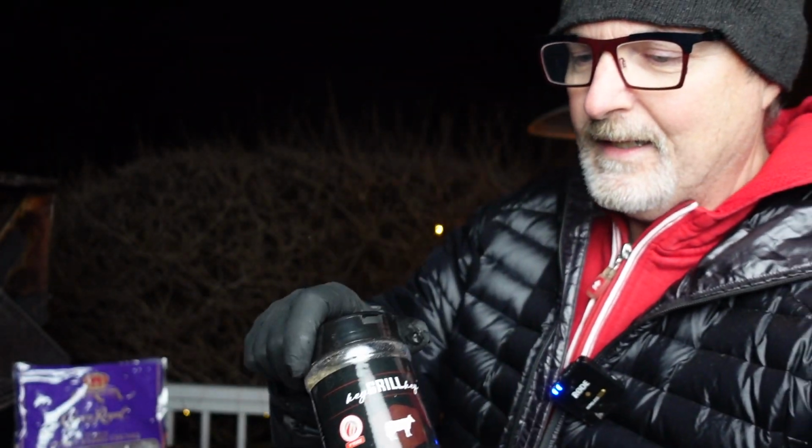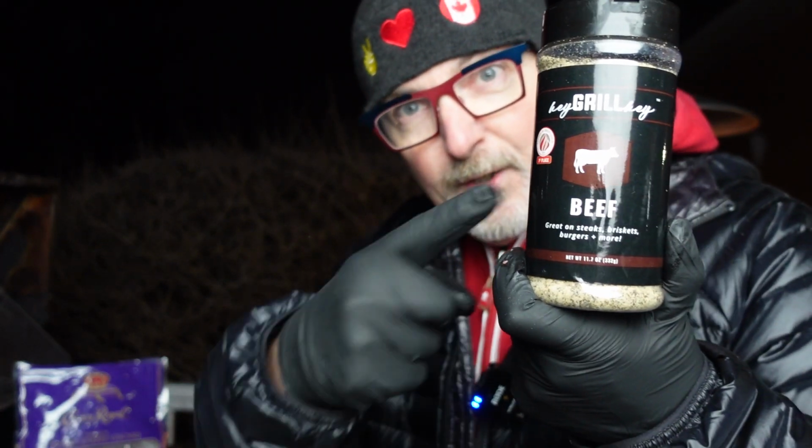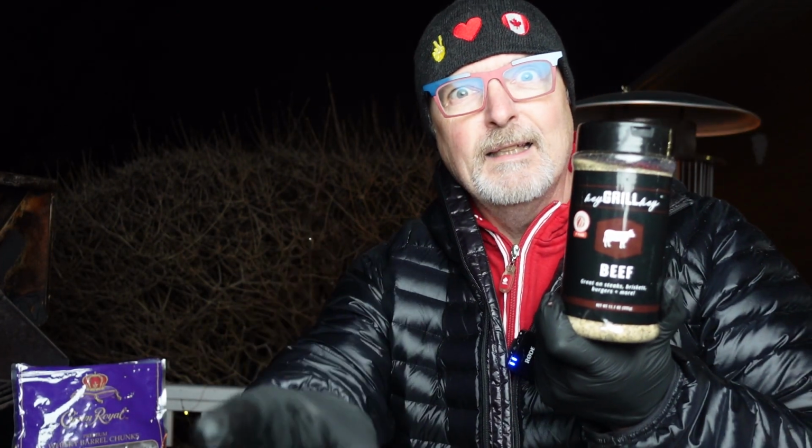It's their beef seasoning. And the aroma from this, you know, there's a lot of steak seasonings. It's really nice. I can't quite put my finger on it, but it's really nice. So we're gonna do that. That's gonna be on the steaks. Pretty simple. Beyond that, we're gonna try two different techniques and see which one we like. Could be a battle of equals. Let's find out.